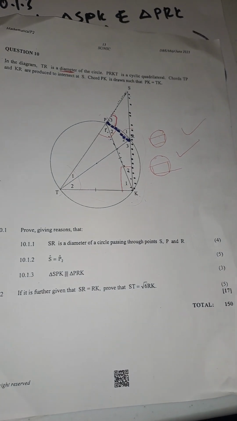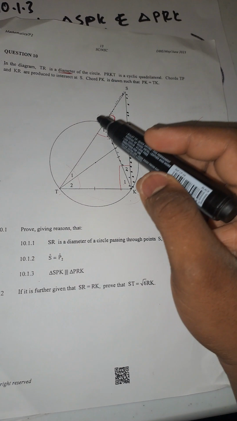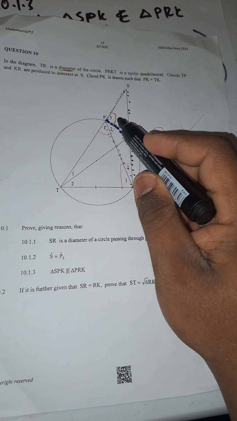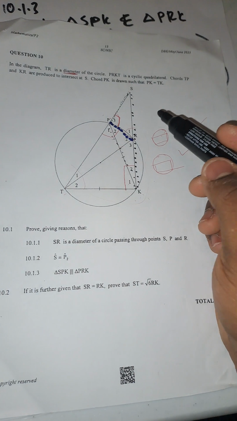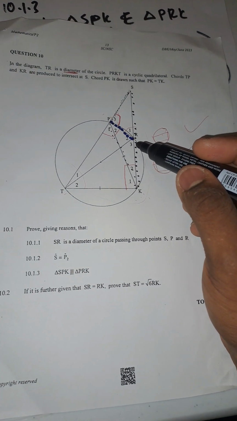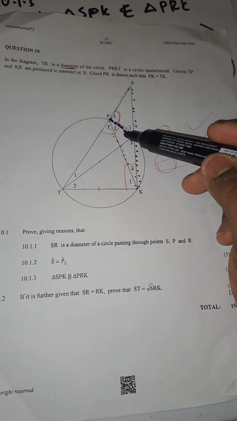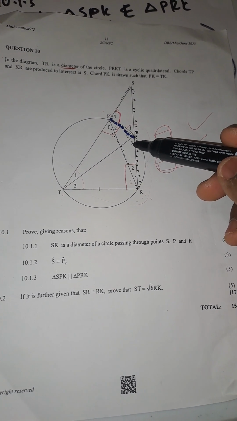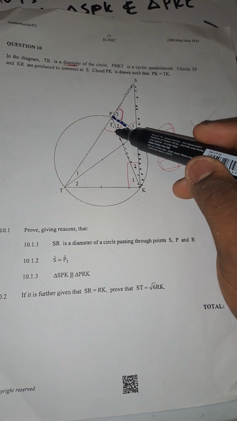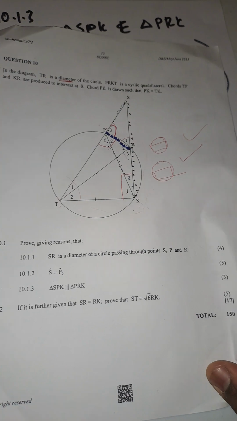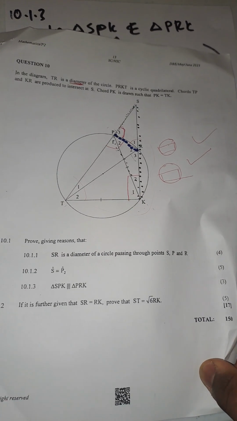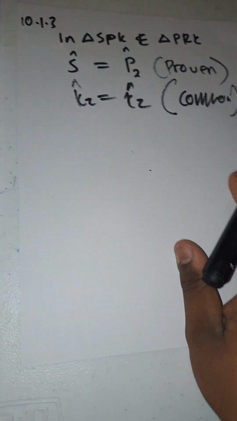Let's go to the last one. Now, from what I can see here, angle P2 plus angle P3 equals what? Let me check something here. Angle P2 plus angle P3 has to be equal to angle R2 plus angle R3. Can you see that? This one and that one. What is the reason? Sum of angles in a triangle. Am I clear, guys? Can you see what I'm talking about?